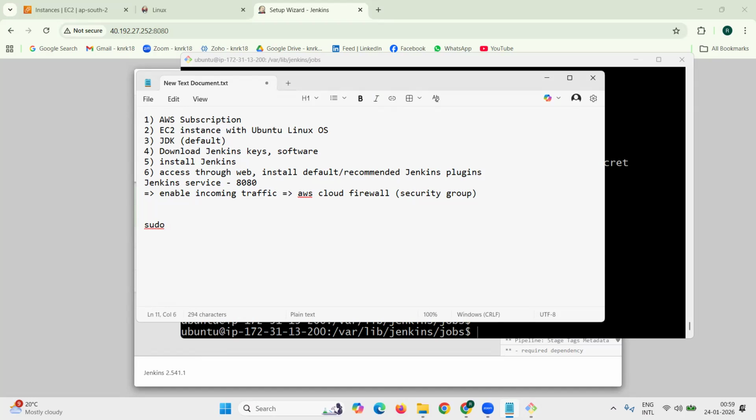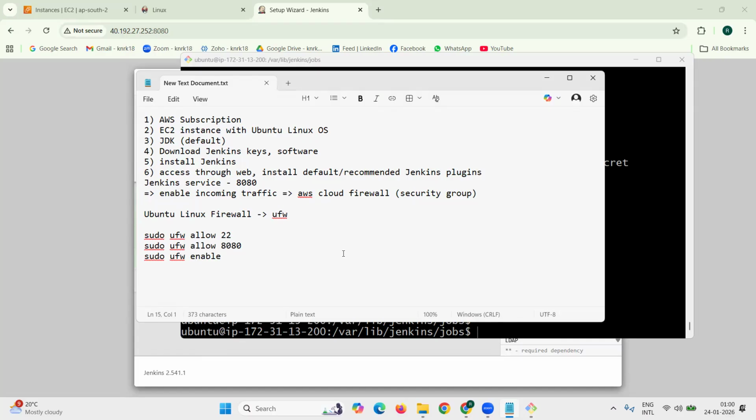The firewall on Ubuntu Linux is UFW. How do we enable this? First, make sure port number 22 is enabled. sudo ufw allow 22. sudo ufw allow 8080. Once it is done, ufw enable.